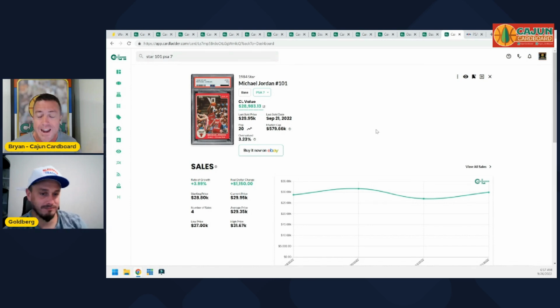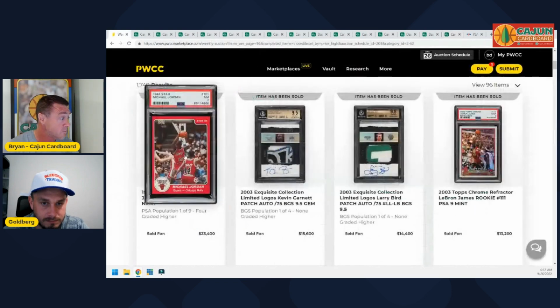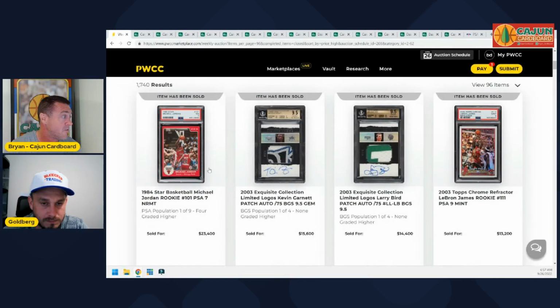I respect the card. I care about the card, but I am sitting on the sidelines waiting to see where this spinning stops. What is the final, decent pop? And we're not going to know that for years. We're not going to know what the final pop's going to be on this card. It's going to stabilize at some point, but not any time in the near future. They probably got 20 of them at PSA right now, to be honest with you, in my opinion. So we'll see where that one ends. But I thought that was a precipitous drop from the last sale, which was almost 30. This one goes for $23,400.